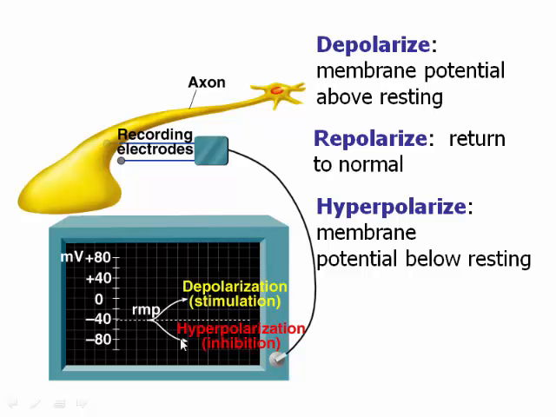That's called hyperpolarization. Now I find this to be a difficult word, because hyper usually means above, right? And hypo means below. So it doesn't really have the proper term. I don't think it should say hyper, but it does. It's called hyperpolarization, and it takes you further away from threshold, right? Threshold's not marked on here, but we can assume it's someplace above the resting membrane potential, and depolarization takes you closer to the threshold.